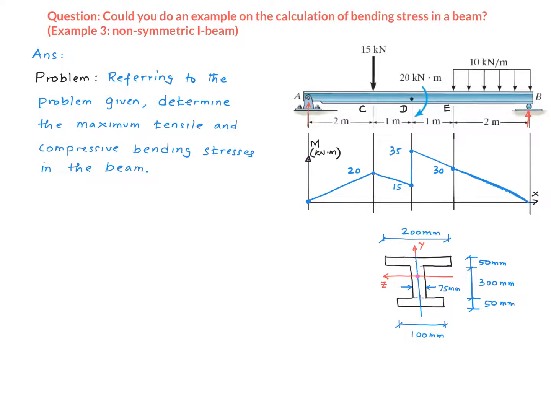But first we note that the maximum bending moment in the beam is 35 kilonewton meter. The maximum bending stresses go with the maximum bending moment, and therefore we'll be using this value in the calculation of the bending stresses. We also note that this value is a positive quantity.